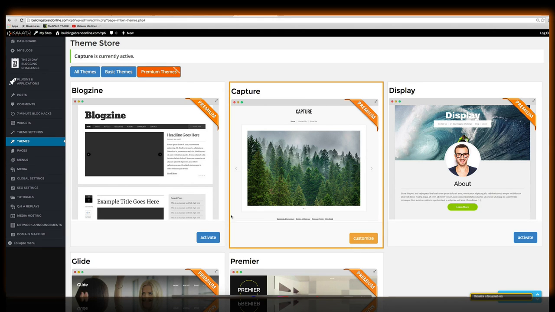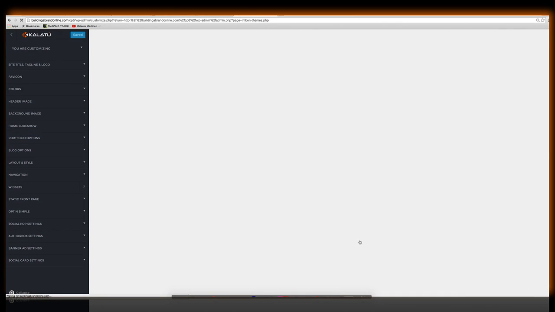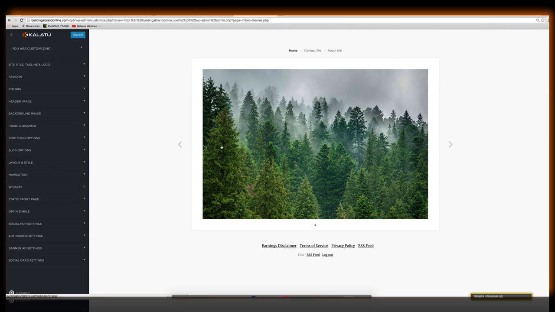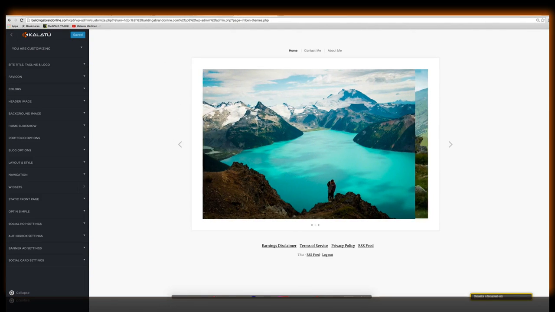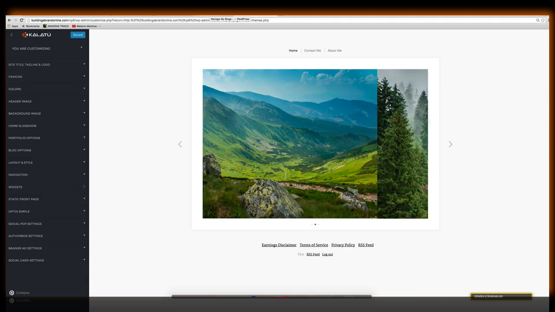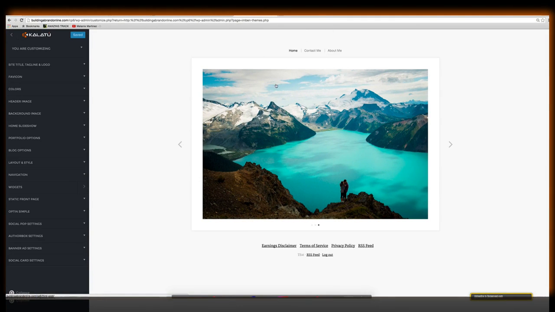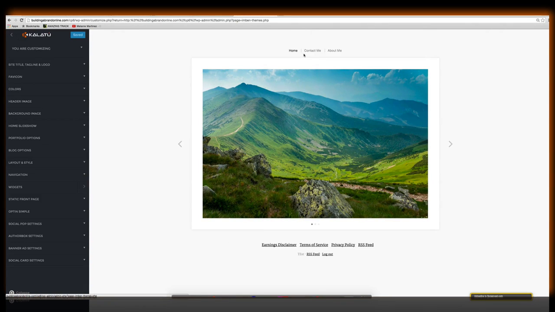It's set up in a few different ways, but it has a very photographer or graphic kind of overlay that displays your posts and your areas in a very clean way. I'm going to go through a few areas of this setup to walk you through how to achieve a good setup on the Capture theme, as well as how to operate a few of the features within this theme so you can get the most out of it.